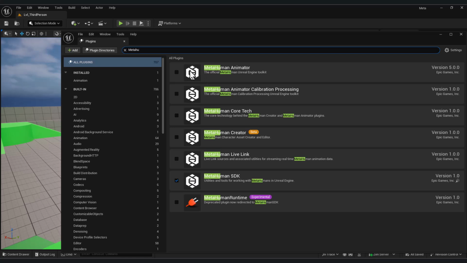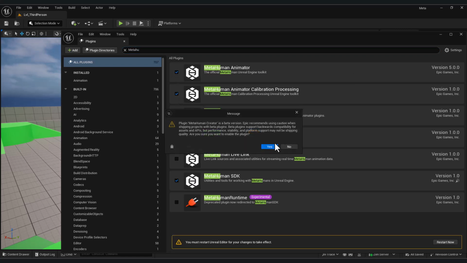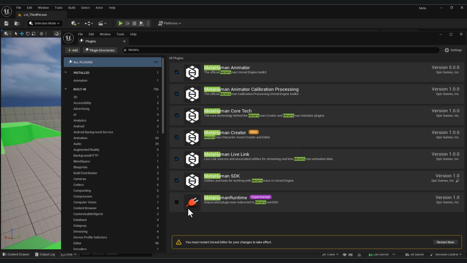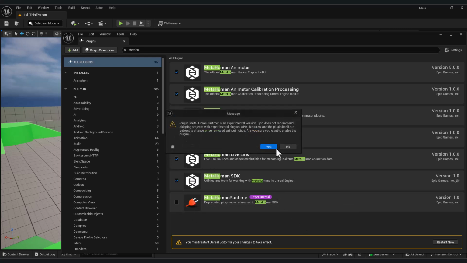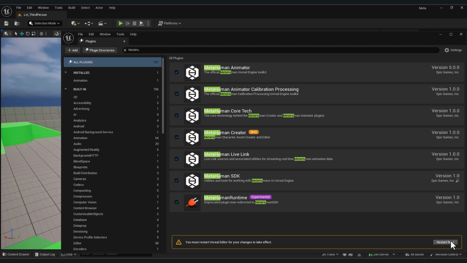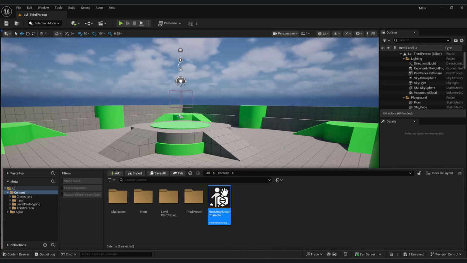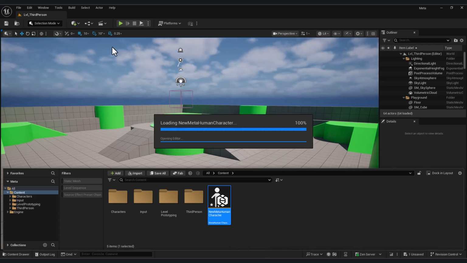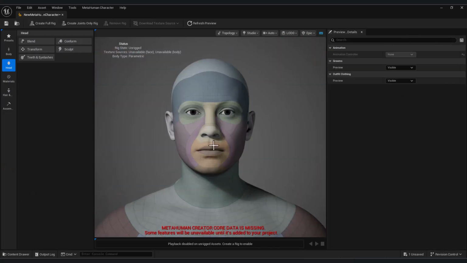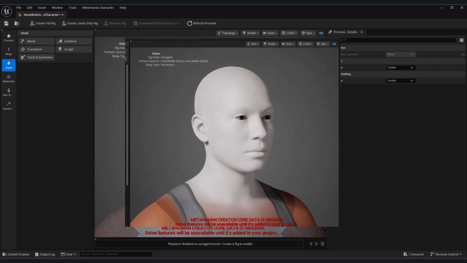Let's start with a big change. You can now launch MetaHuman right inside Unreal Engine. Just head over to the Plugins menu and enable the MetaHuman Plugin. That's it. After creating your first MetaHuman and opening it, you'll likely run into your first issue. And that's because the MetaHuman Creator core data hasn't been downloaded yet. As a result, the textures don't display correctly on the model.